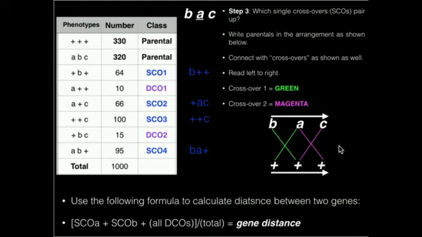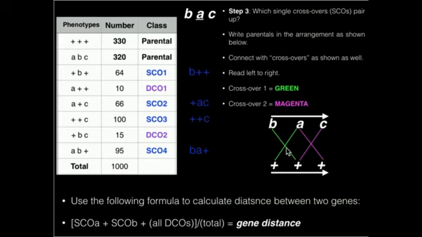A, capital C. And what we're going to do is we're going to connect these letters, cross them over like this, okay? So get some practice doing that. This first crossover in both cases is going to be the first crossover. That's why I've colored them both green. And this one over here from plus to C and A to plus, this is the second crossover, which I've colored in magenta. You're going to read this left to right. Okay? Now just follow where my mouse is going, and I'm going to show you how it works.